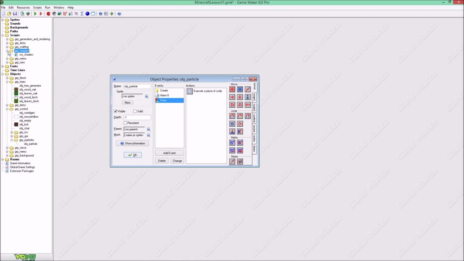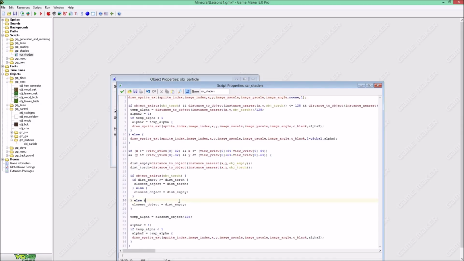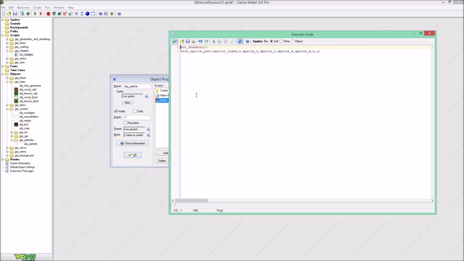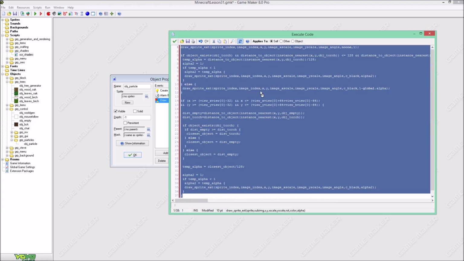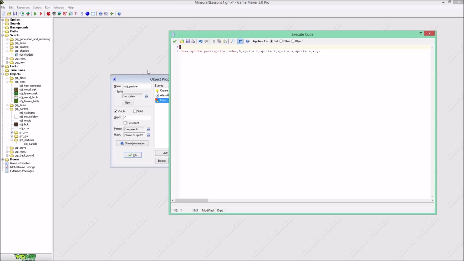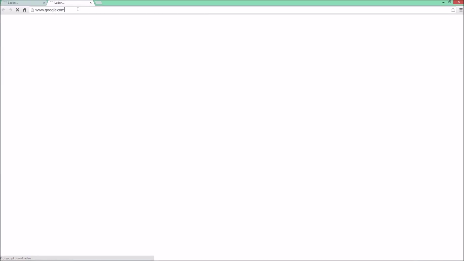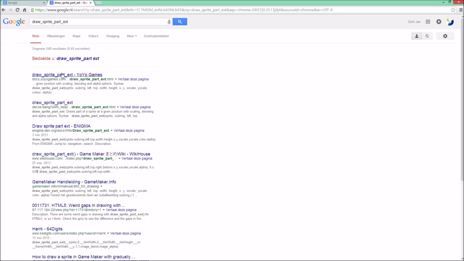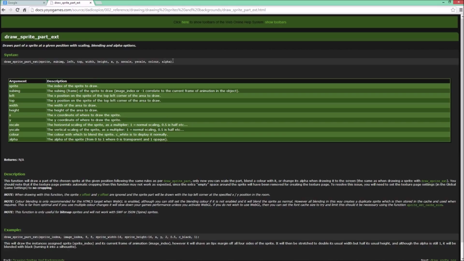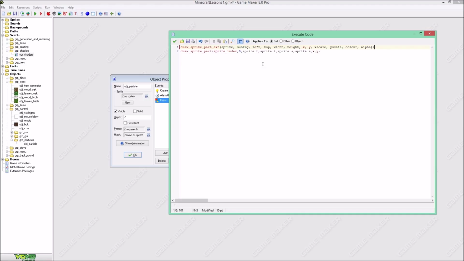That's obviously because I said to draw the sprite here, but that's not really what we want. Alright, of course. So we have to get a draw sprite part ext. Yep, it's here. So we need this one. Alright, so this is just the sprite index.